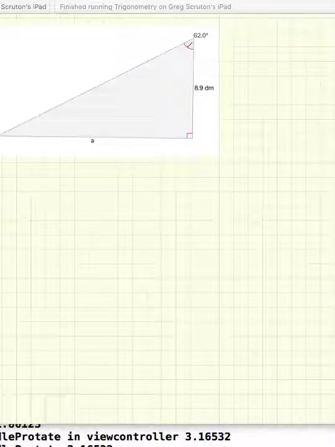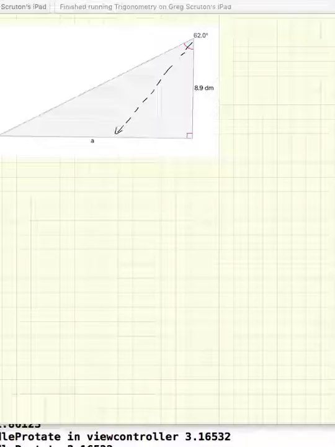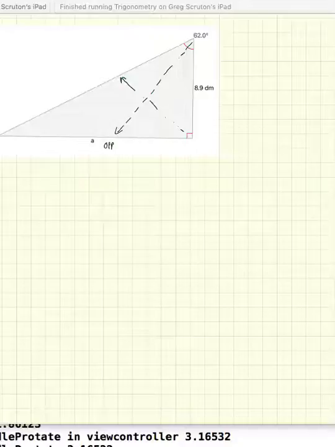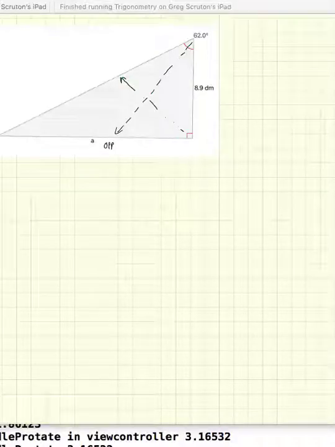Remember, opposite the angle is our opposite side. Directly opposite of the right angle triangle is our hypotenuse. It's also the longest side of the triangle, and it's the only side that doesn't contain the right angle. Okay, so the hypotenuse is right here. All right, leaving the odd one out to be the adjacent. Okay, so we want to find the opposite. We're given the adjacent. Opposite over adjacent is tangent of the angle.